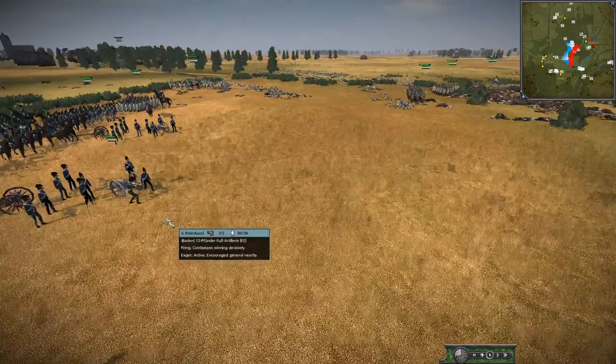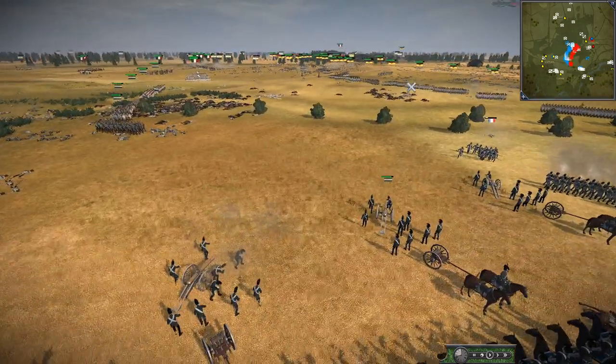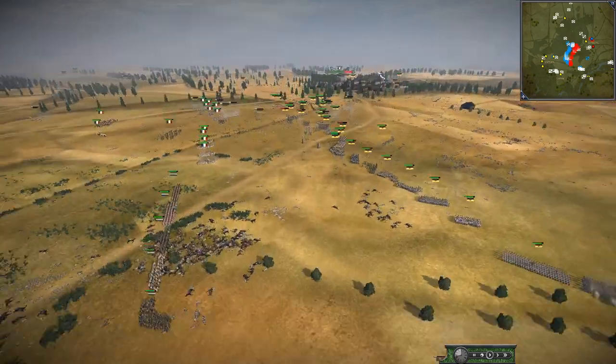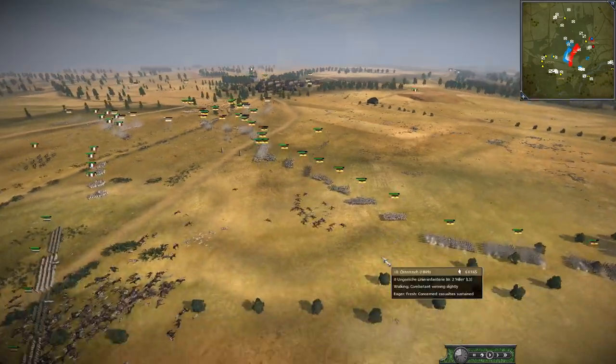Need to turn this gun as well. This gun needs to possibly think about turning soon. Actually, no, it's got an okay angle here, yeah. Still got a nice angle into there. They have actually stormed that building, have the grenadiers. Looks like they are going to lose that one.